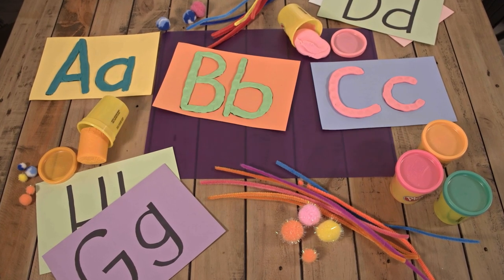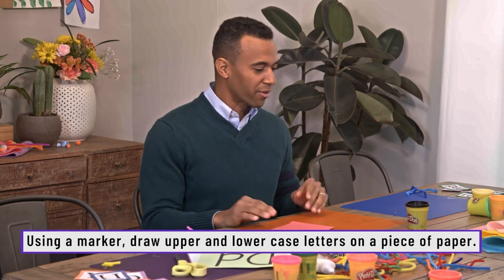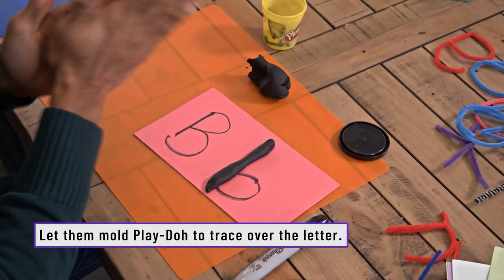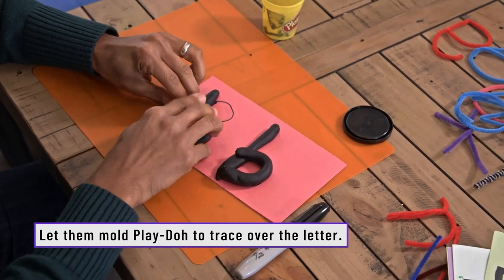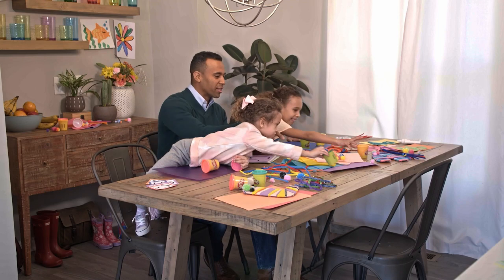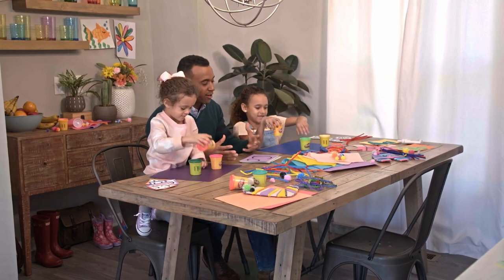The next set of materials that we've gathered for our letter play are the marker, construction paper, and some Play-Doh. We're gonna make a letter. B for Brandon. All right, great job getting the Play-Doh, guys. All right, let's open up the Play-Doh. Let's see what we got inside.